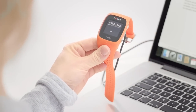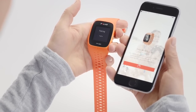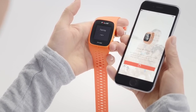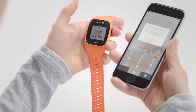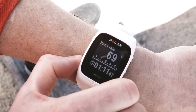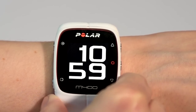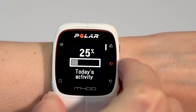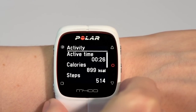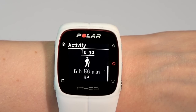The battery is decent enough for five days without recharging it. The downside is you cannot swap bands to adapt it to smaller wrists, and it will also be noticeable that you're wearing a sport watch in the office. Beside the heart rate monitor, the M430 is not a big improvement over the M400, so if you're on a budget, the M400 is still a good deal for this year.